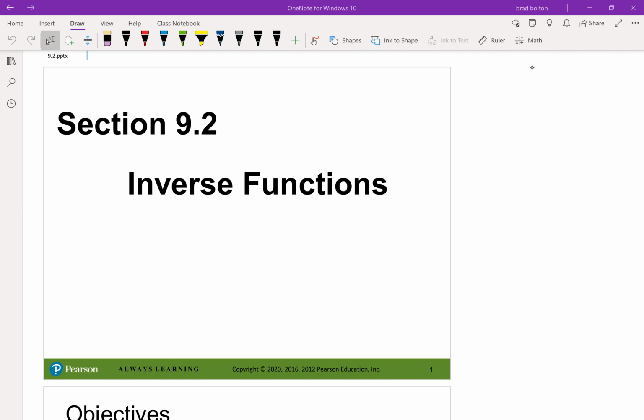Okay, guys, so today we're going to talk about 9.2 inverse functions. This might be a little bit longer section in terms of a lot of definitions and graphs and stuff because we want to see the relationship between inverse functions. And some of the stuff that we learned in 9.1 in terms of composition of functions is going to come back to help us a little bit, okay?